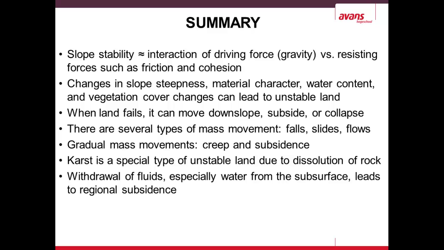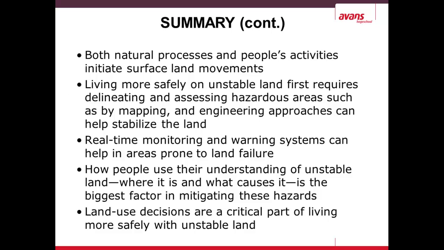Karst is a special type of unstable land, which is due to dissolution of rocks, such as limestone, and withdrawal of fluids, especially water, from the subsurface leads to regional subsidence. Both natural processes and human activities initiate surface land movements, and living more safely on unstable land first requires delineating and assessing hazardous areas, such as by mapping and engineering approaches to help stabilize that land. Real-time monitoring and warning systems can help in areas that are especially prone to land failure.